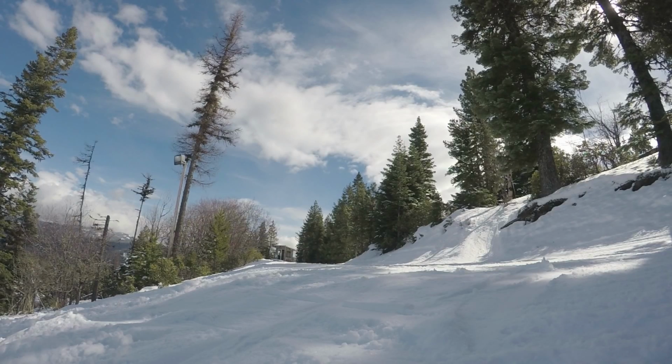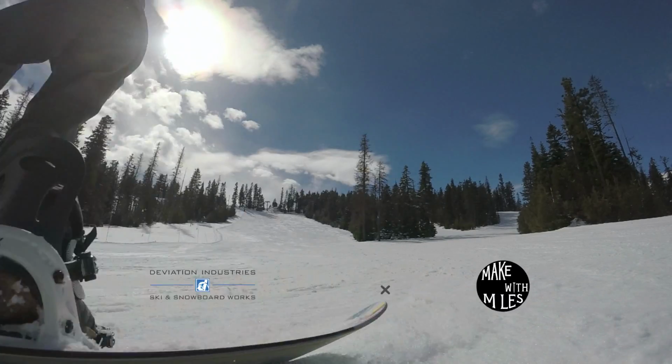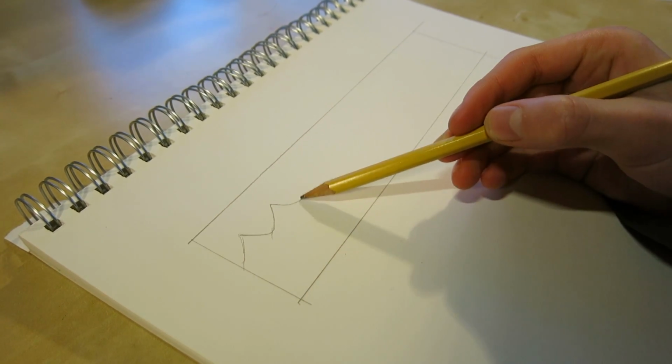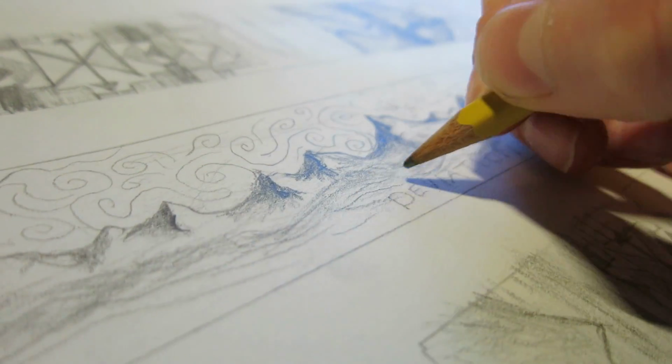I'm in 8th grade and during this year, each student gets to pick a topic of their choice to study over the course of the year. We have to find a mentor who is an expert in their field, who is willing to work alongside the student to support the project. I love snowboarding and making things, so I decided that building a snowboard would be the perfect project for me.